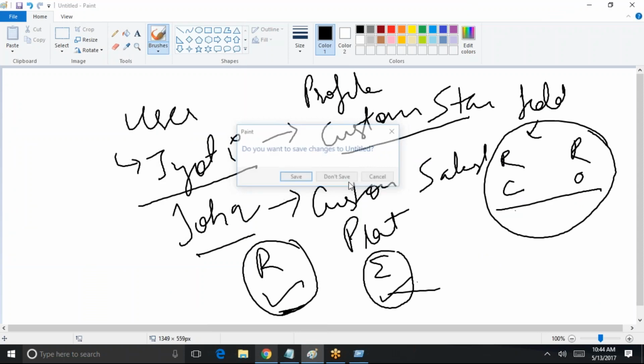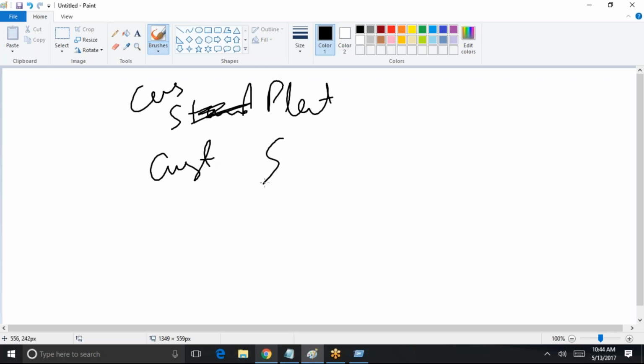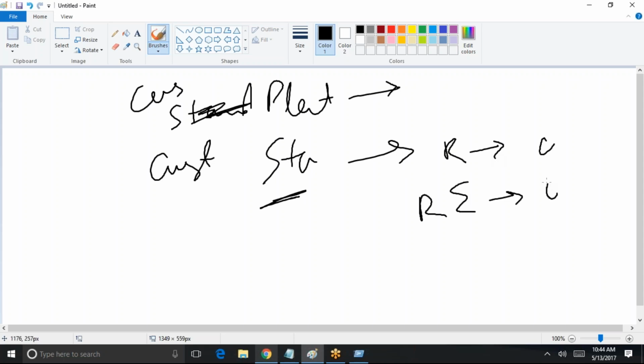I have two profiles, custom platform and custom standard user. On this standard user profile, I gave the read access on the close date and read and edit access on the open date.